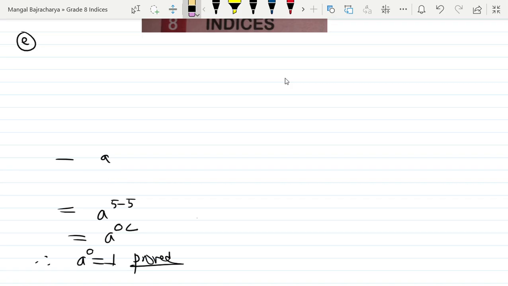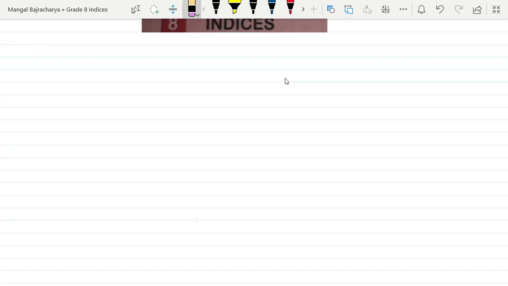You need to keep in mind some very basic rules of the indices. If terms are getting multiplied, powers we have to add. If terms are getting divided, powers will get subtracted. And if a power is having a power, we have to multiply, is it? And if any base is there and its power is 0, its value is 1. And there is another thing: for base 0, if the power is 0, that will be some other value, which is beyond the course of grade 8, is it? That you'll be learning at a higher level of math, so I'm not going to discuss 0 power 0. Right?